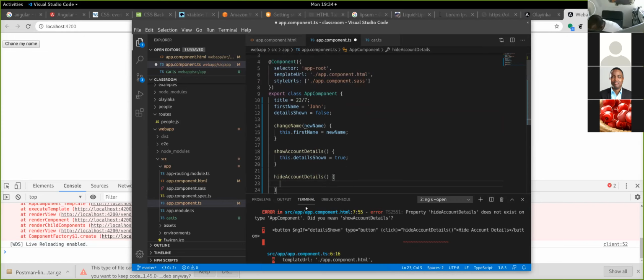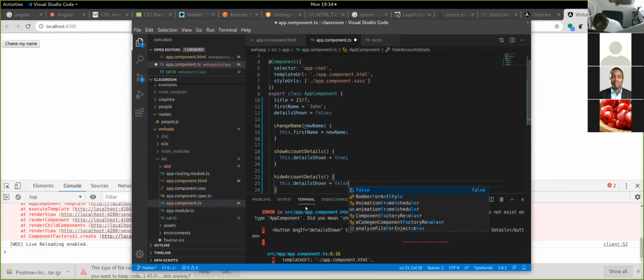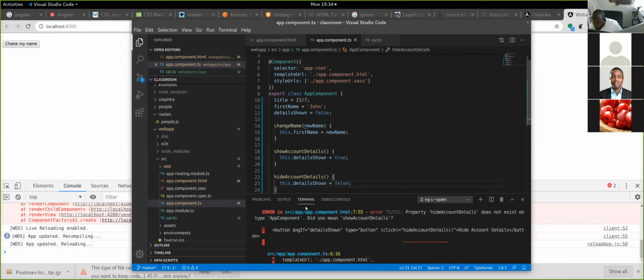And we're just going to say this.detailsShown equals. You can tell me what the value will be. False. Yep, false. Because I wanted to hide, right? It only shows on true.